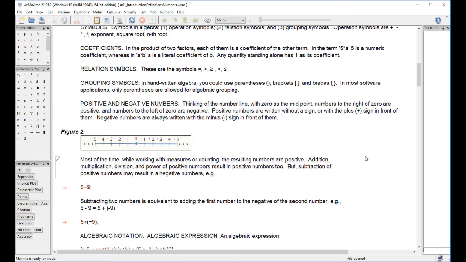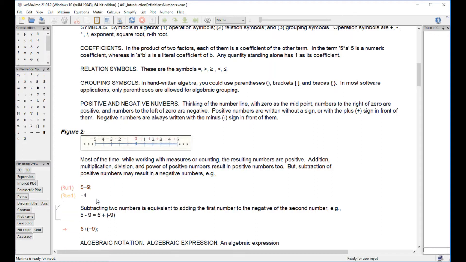We're talking about numbers. You mostly work with positive numbers to start with and then you end up in situations like this where you get 5 minus 9. Remember to enter shift-enter to conduct an operation in Maxima. With 5 minus 9 you get to a negative number, right? So 5 minus 9 is like adding 5 and a negative number of minus 9 and you get exactly the same result.